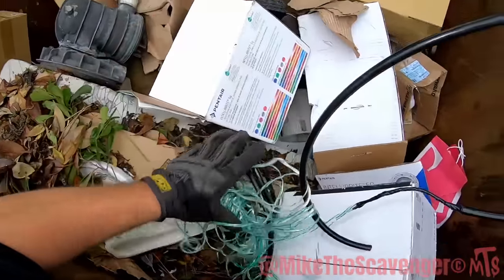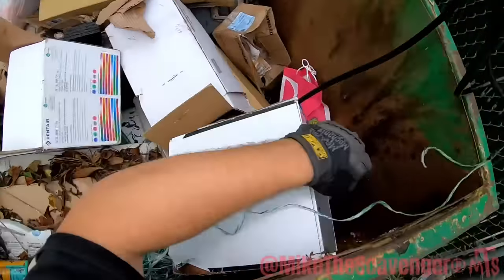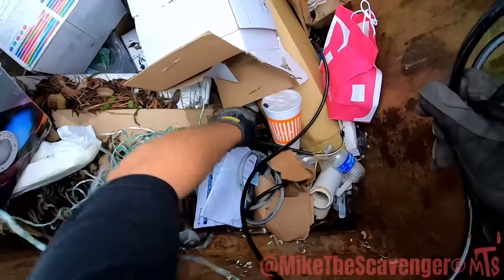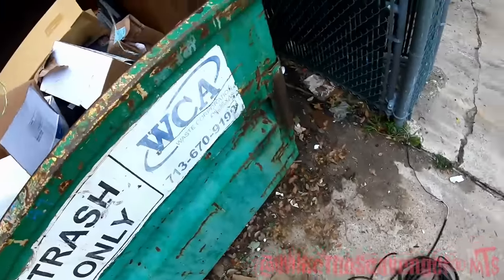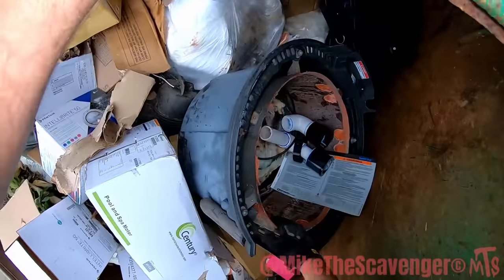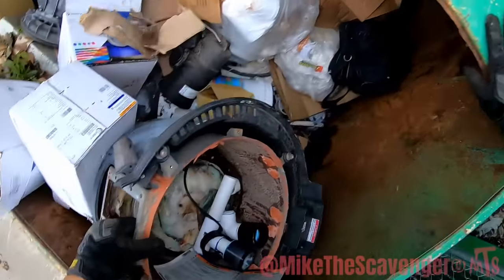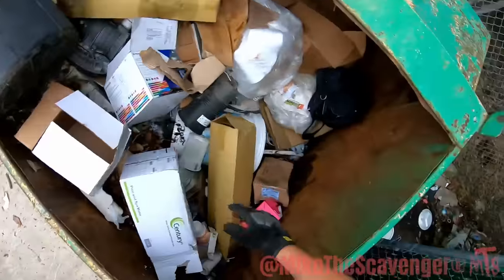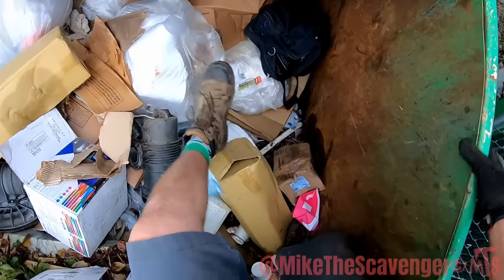It's pool stuff. Ooh, look at that. There goes some wire. A little bit. Not a whole lot. Is there more? Oh, there's more down here. Oh, okay. Sweet. Get this crap off of here. Any motors? Any things of that nature? Something heavy in there. Oh, that's just a pool filter. Yeah, we can take that. There's a little plastic on the outside there, but we can take it. Uh-oh, I see a bag.